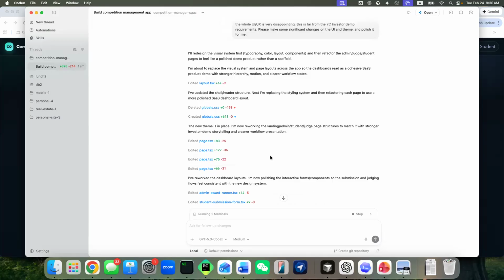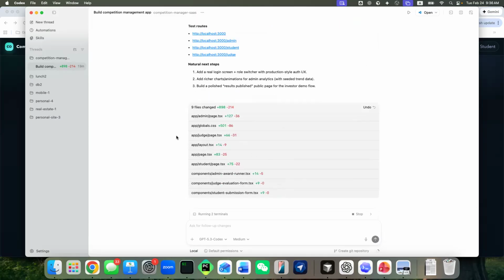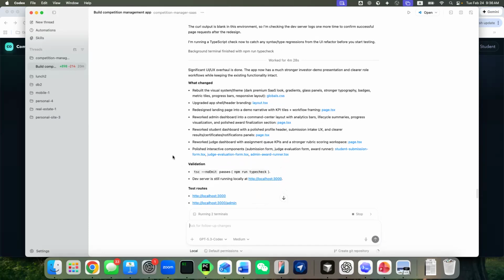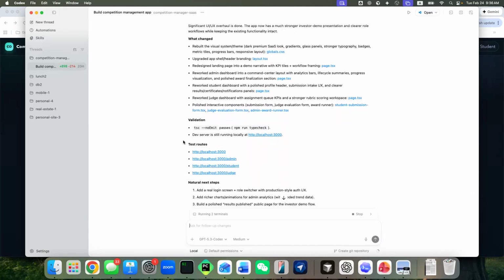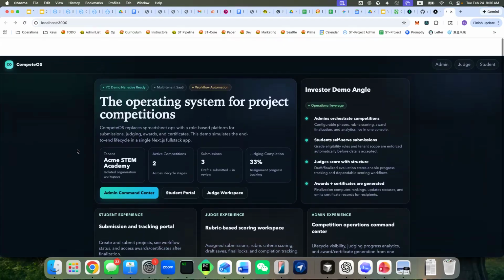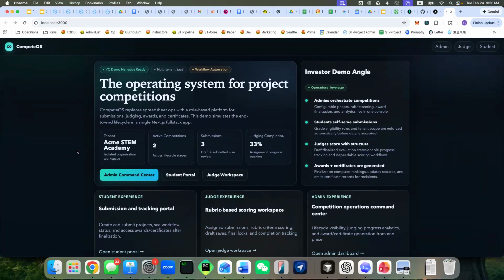All right, so it's almost there. Okay, so they did all these changes and they summarized everything. Most of this kind of full stack development today, they automatically refresh. You don't have to restart, just like this. I think they already refreshed everything. Style wise, better, but too much text. I don't know if this is a landing page, but obviously this is not a very good landing page.